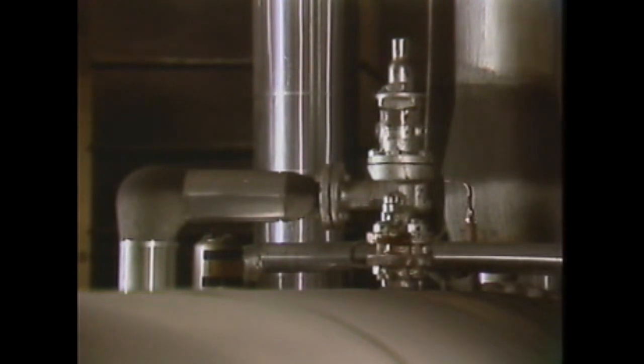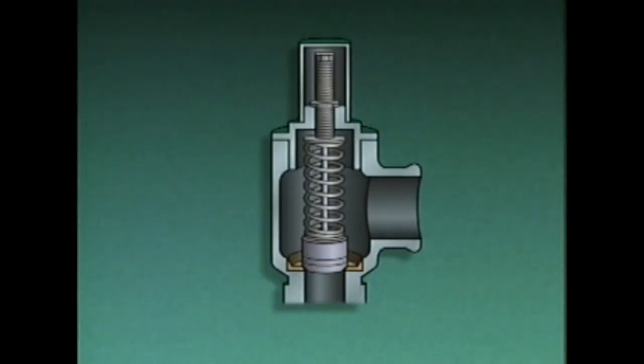The function of a relief valve is to protect equipment and personnel by relieving excess pressure from a system. Relief valves are connected to process piping and other components. Let's look at an illustration of one type of relief valve. The main parts of this relief valve are the valve body, which has an inlet and an outlet, a disc or plug, a seat, a spring, and a valve stem.